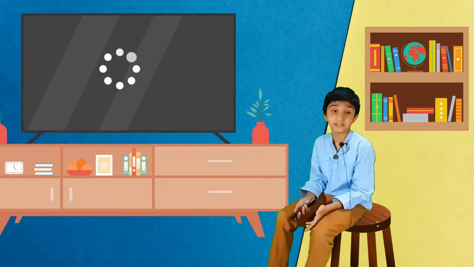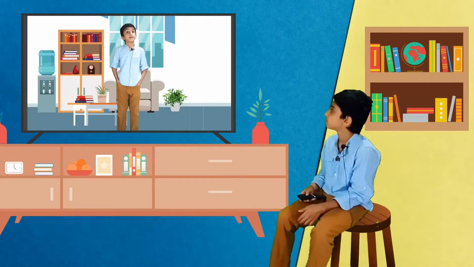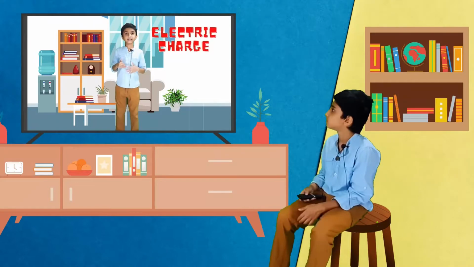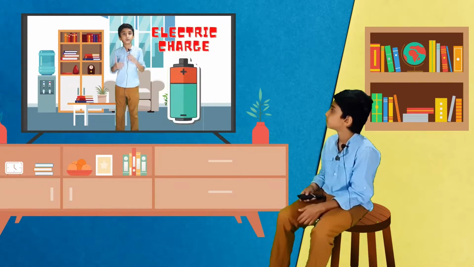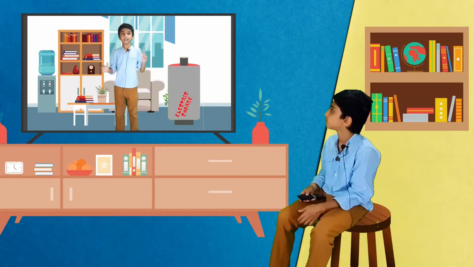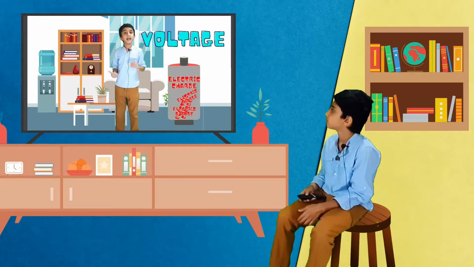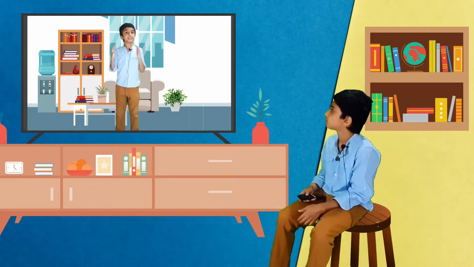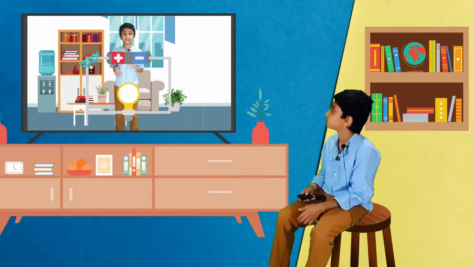Then I gave the complete picture. Now a recap. Electric charge is an electric particle stored in a voltage source like the battery. The level of charge stored in the battery is called voltage. When we connect a wire and complete the circuit, the charge flows through the wire and this flow of charge is called current. The current will help the appliance like this bulb connected in the circuit to run. Now that is simpler. Let's now look at AC and DC.